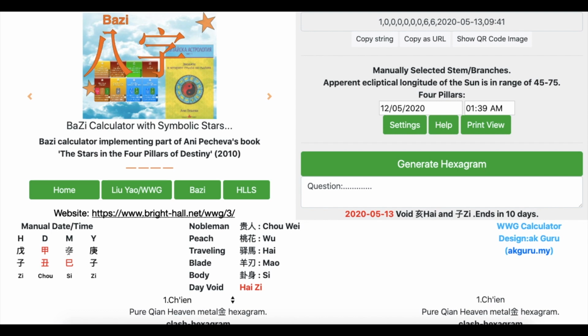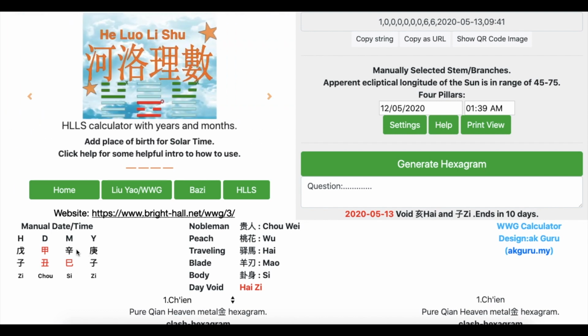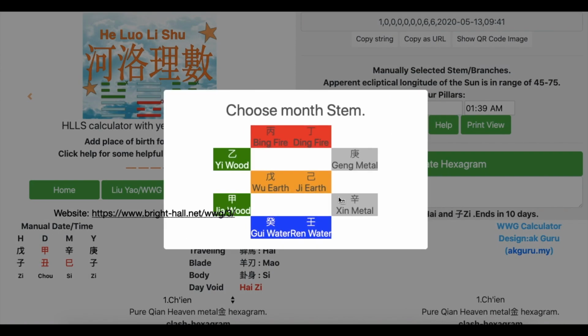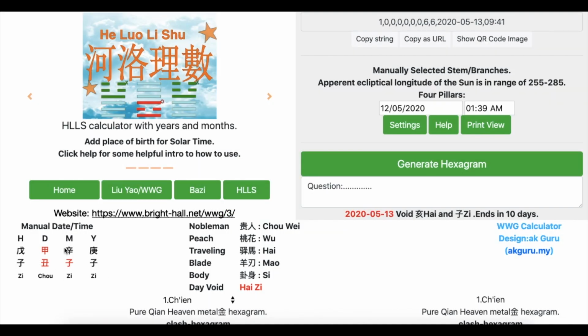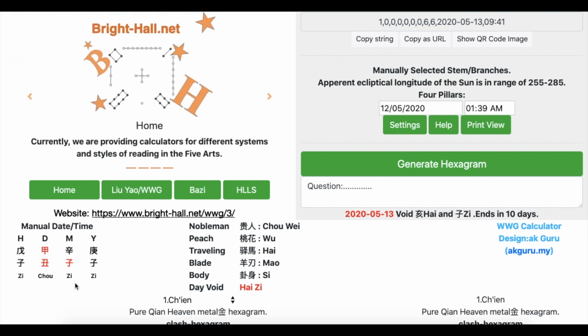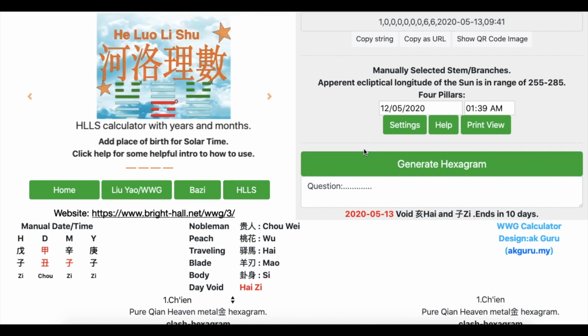If you manually input the day pillar and the month pillar, the system will ignore the accuracy of the 60 sexagenary cycles. This is why, if you click Sing month on the stamps here, you can also click the Zi branch, which doesn't make sense over here. Anyway, this doesn't affect any of the reading, so this is not a bug. If you need to display a very accurate date, you need to input it over here.